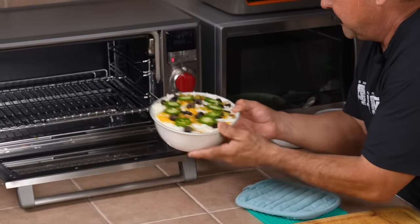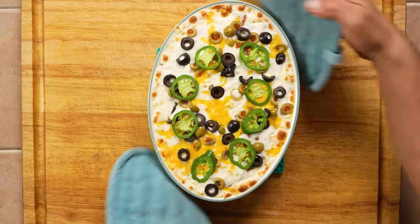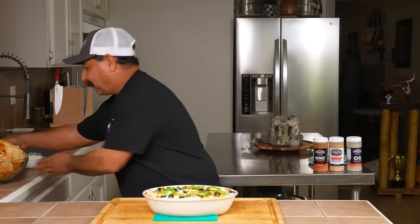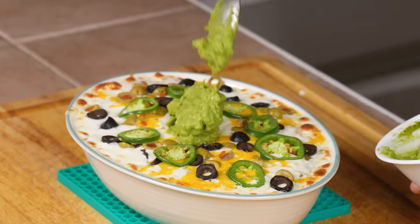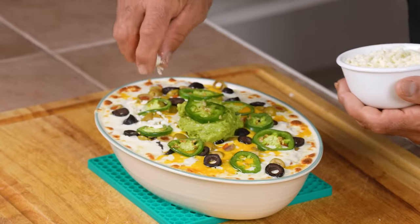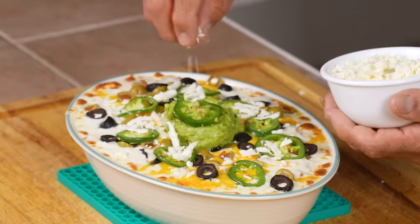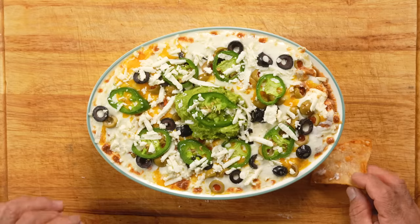I have the broiler on high. Set it in and we're going to give it a couple of minutes. I can see through the glass our bean dip is ready to come out. Look at that — beautiful, it's really a pretty bean dip. But wait, there's more — we're going to put a little bit of avocado on here, just a couple of drops. Of course we've got to top it off with at least one more jalapeño. We've got two kinds of cheeses in there already, we're adding a third — this is queso fresco. Queso fresco has a really nice salty balance, it adds another little kick and flavor. I really like this stuff a lot. I want to say this is probably the best bean dip you'll ever have.